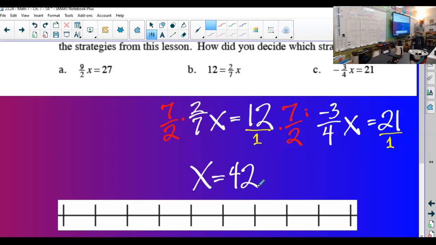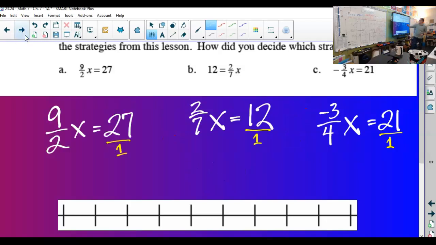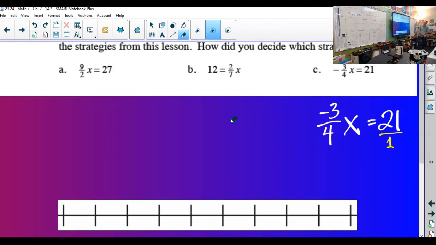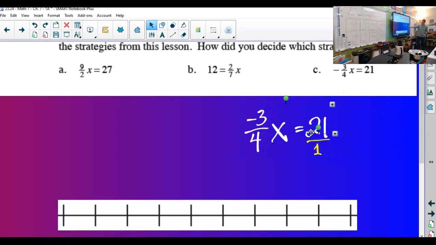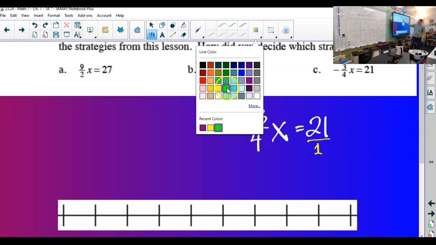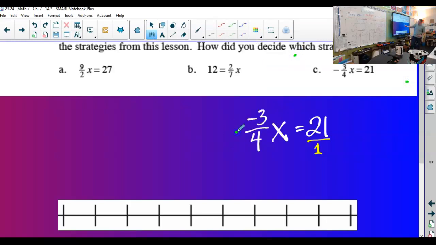Probability. All right, Kamal, talk me through the third one then. What are we going to do to deal with this negative 3/4? Yeah, I mean, talk me through what makes sense to you. I don't want you to pick something you don't like. Okay, and if we take the reciprocal way, he says, we can put the negative 3 on bottom to cancel out the fact that it was on top. We can put the 4 on top to cancel out the fact that it was on the bottom.